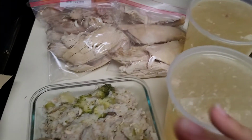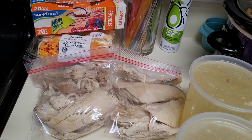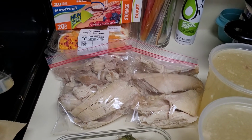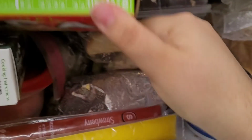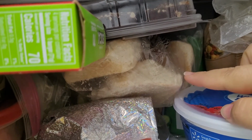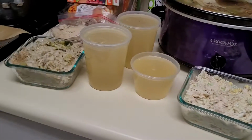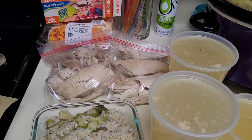And when I get around to eating up the other things that are already in my fridge and freezer, you would use it the same way you would use chicken. You've heard me call it chicken the entire video because I've just been using it as chicken. So for one of them, I'm gonna make a turkey noodle soup, and the other one a turkey pot pie. But instead of a pie crust, what I usually do is take some biscuits. I have these pre-made biscuits that were given to me at the food pantry. So I will probably mix up the turkey pot pie filling and stick it in either an oven tray or an oven safe skillet, and then put those biscuits on top and stick everything in the oven just to warm it up and have the biscuits soak up some of that liquid.